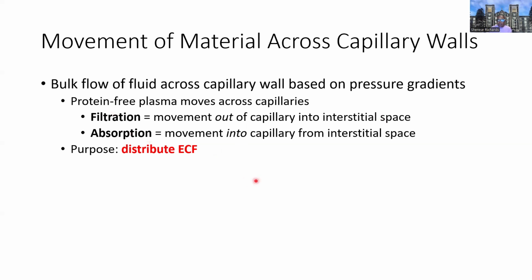And so here we want to think about what are the forces acting for filtration, what are the forces acting for absorption, and then we're going to want to add those forces together and subtract the stronger force from the weaker force. That is going to tell us the overall direction of movement of plasma, whether it's going into the interstitial fluid or whether it's overall being absorbed back into the capillary. All right. And so the whole purpose of this type of movement is to have equilibrium, to redistribute the extracellular fluid and have some balance between these two ECF compartments.